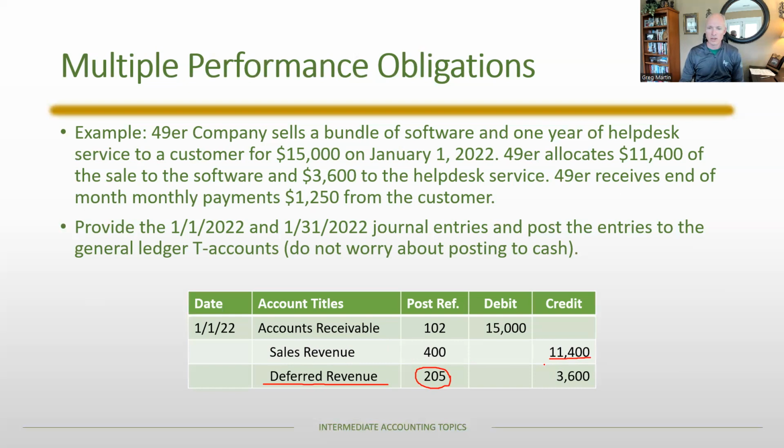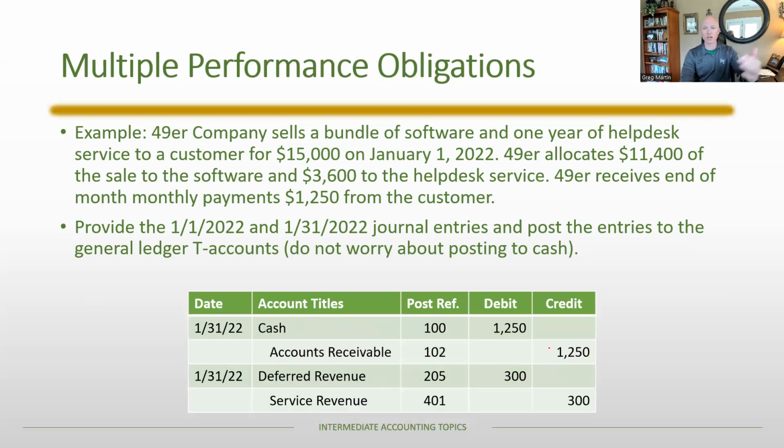And so really my revenue here, the reason I'm able to recognize $11,400 is because of this AR, $15,000 in AR, $11,400 was for a good or service where I've already completed the performance obligation. So I have the software, I have the asset that's been created, and the question is, have I actually performed the service? Well, I've performed the service for the software, so I can recognize that piece, but I have not performed the service for the help desk, and so I have to wait. I have to defer that revenue, which is why we have that liability.